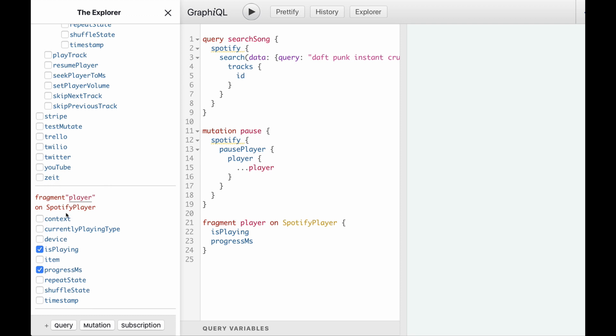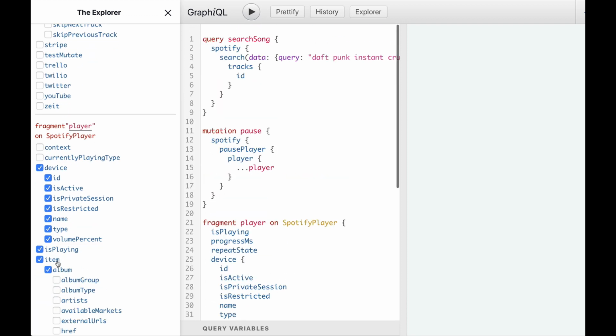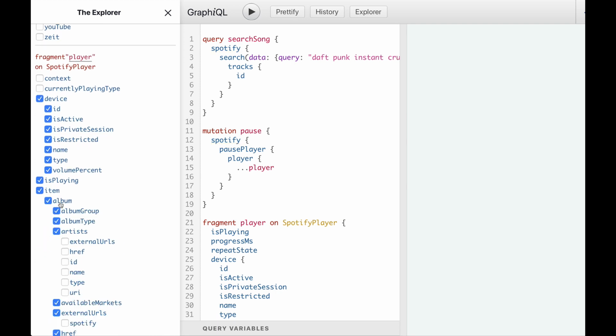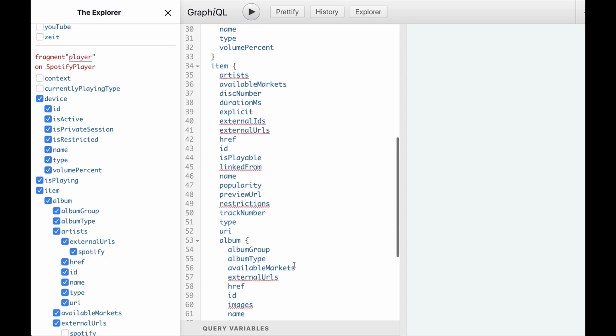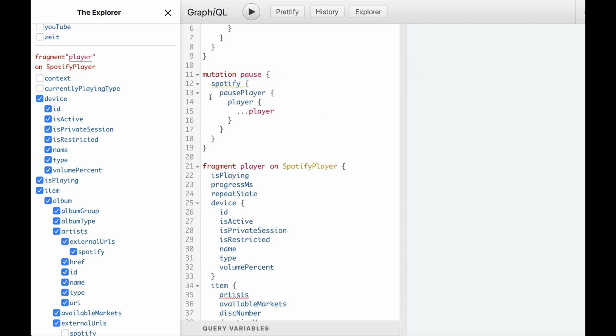So we pick up on the type and we show you all the fields that belong to that type. So maybe, for example, I want to pull out the repeat state. And this is another nice advanced feature. This is not always a good idea, but we've added this in because a lot of people asked for it. If you know what you're doing, you can hold on option and click, and it will actually select all of the subfields for you at once. So maybe I want to go into item, and I want to pull out all the different fields inside of album and artist, href, so let's pull out all of those. You can see I can very quickly build up a big query with all of the data if I wanted to. And now this is going to go ahead and run on this pause.